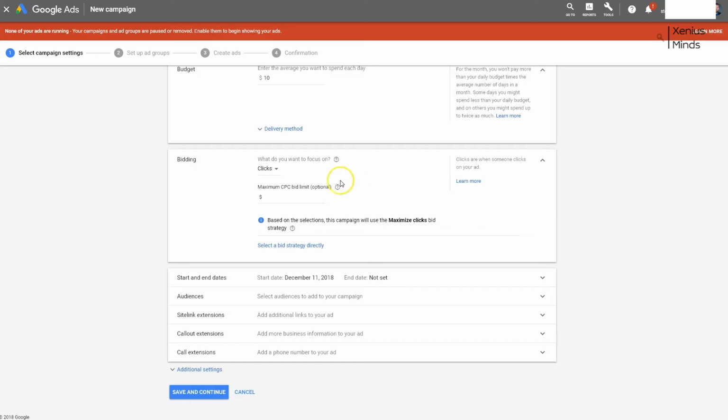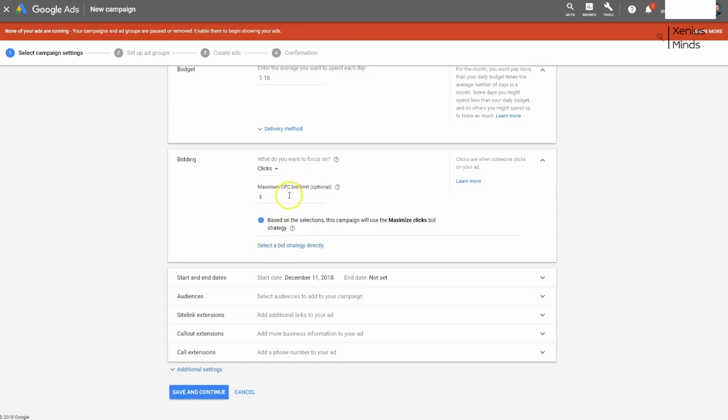You can choose what metric you want your bidding focused on right here. It's automatically set to clicks, which means it'll optimize for people actually clicking on your ads, but there are other options as well. Impressions refer to how many people see your ads, regardless of whether they click. And as you can see, there are 2 grayed out options here for conversions and conversion value. Now those are pretty nifty to use, but they require you to set up a special conversion tracking tool separately first, so we're going to focus on clicks.